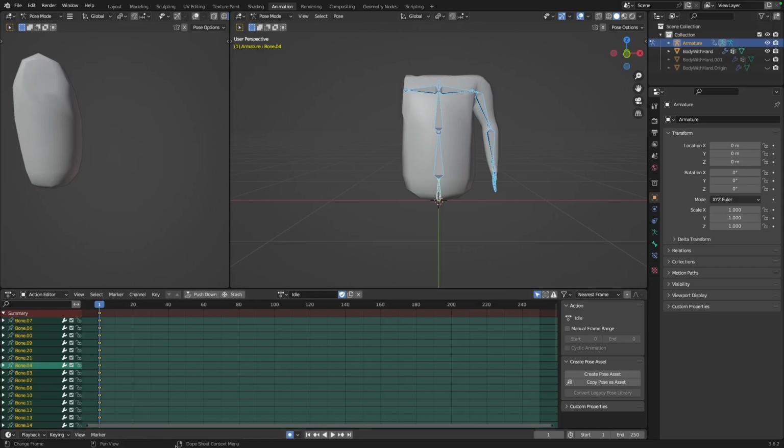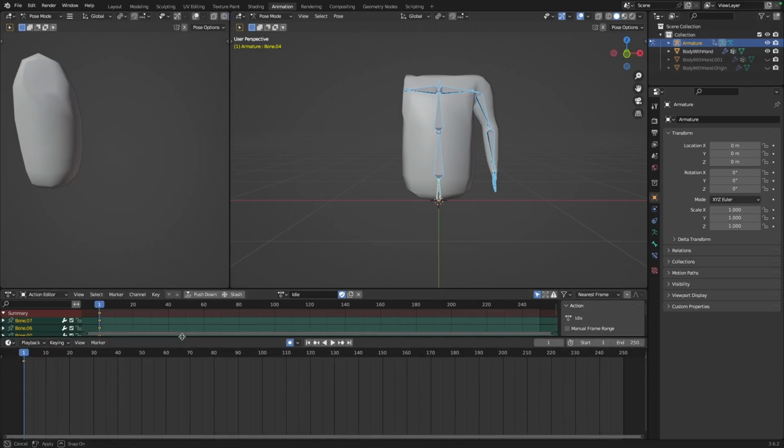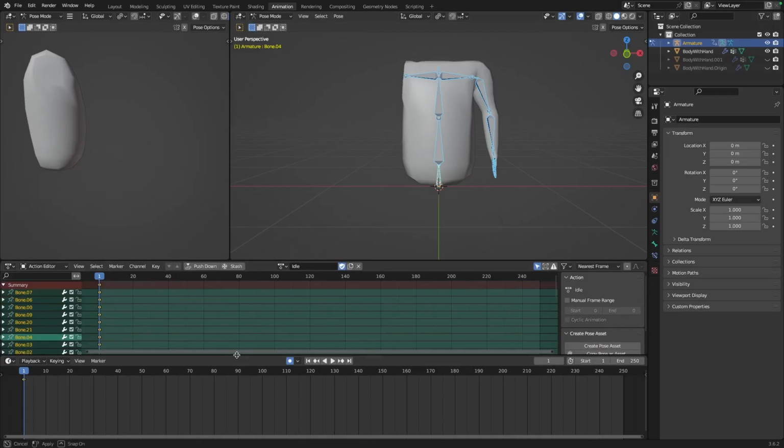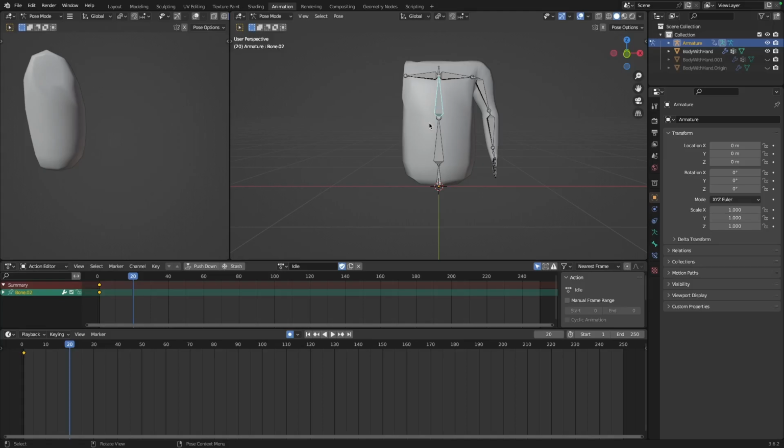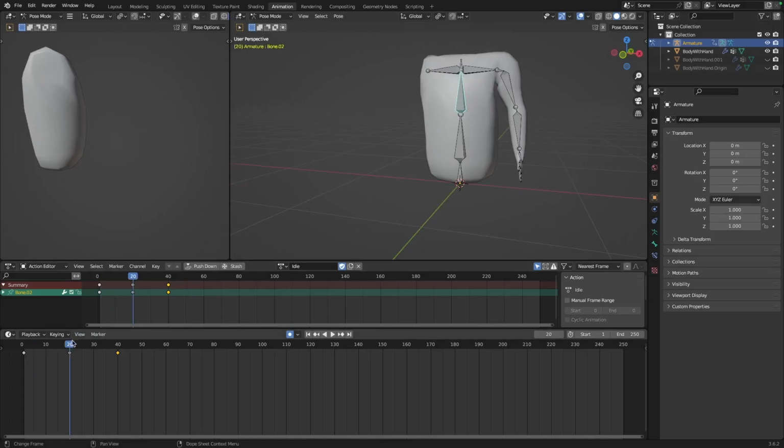Also, I'll probably want to expand this a bit, yeah, so we can see the time frame here. So now I will go to frame 20. I'll choose this one and then scale it. Oh yeah, scale it a bit, let's say up, and then I will just copy paste it here until 20, and then you see, yeah, we kind of have this idle animation also. So what I did here, I just copied this keyframe and pasted it here.